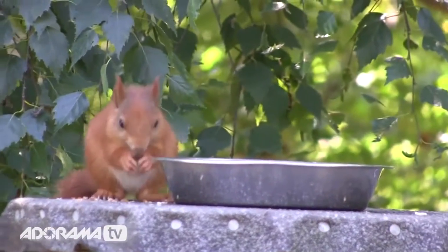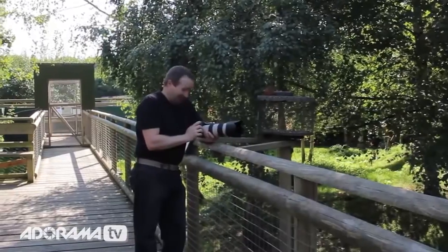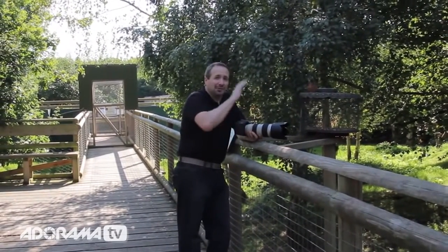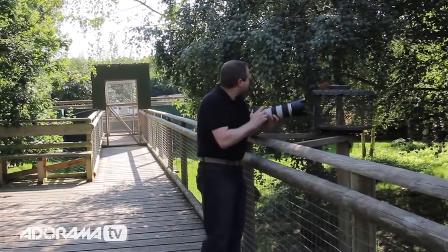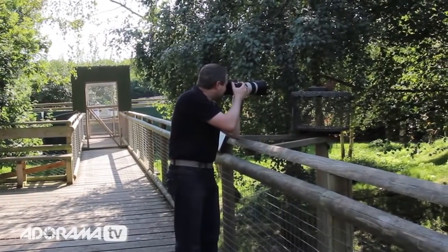It's really lovely. So we can actually get really up close to the little squirrel here and actually get some really nice intimate shots, which, if this place was crawling with the public, might be a little bit more challenging. Although this guy, I think, would probably be friendly whoever walked through here. Don't run off now, I said that, will you?